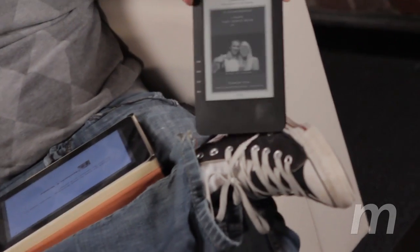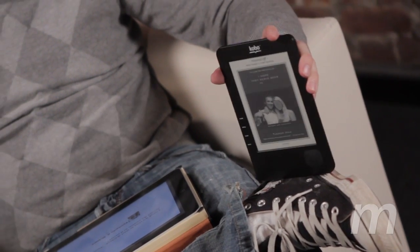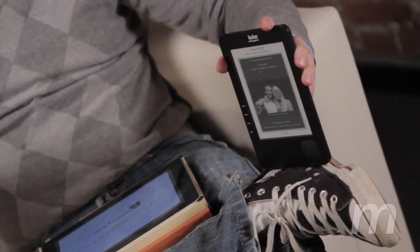The first few times I tried it, I was like, this is going to drive me nuts. It's black, black, black. But then when you're actually reading and you hit the next button, by the time you get back to the top of the page, you're back. I think that if we could somehow create an iPad and an e-reader together, that's the perfect thing. Yeah, if the iPad could have dual mode, where you hit a button and it's also an e-reader.